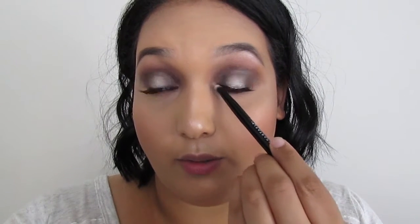Now that the eyelashes are on, I am going to put a little bit of Vermeer into the inner corner just to brighten this up and finish up the eye look.